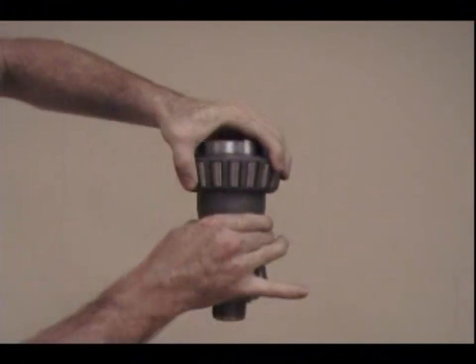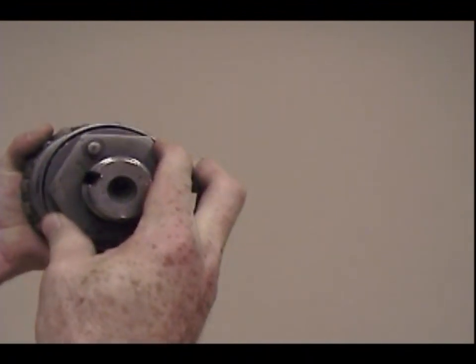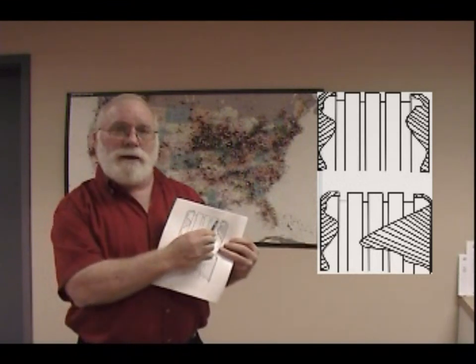That leads us to a loose component. The loose component that a lot of people blame is the kingpin. But my experience is the kingpin is a very small part of it. The biggest problem I have is the wheel bearing. Wheel bearing loose on a steer tire, we have no feathered wear.